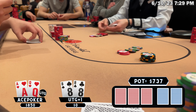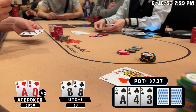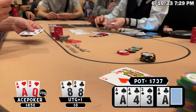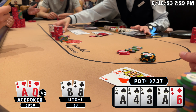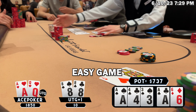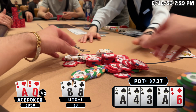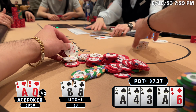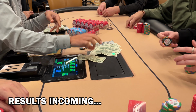I go to flip over the ace queen, and as I'm doing that, we see the ace right in the window. Oh my goodness, we turn another ace just for the hell of it, and we fade the 8 on the river. So just an easy game, not even any real poker today, just winning all in flips. I feel like this is like a tournament vlog, but hey, I can't complain. We're just up about $600 cruising. Let's keep it going. And unfortunately, that's all I got for you.